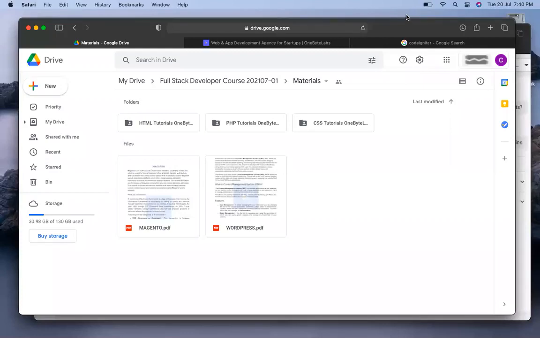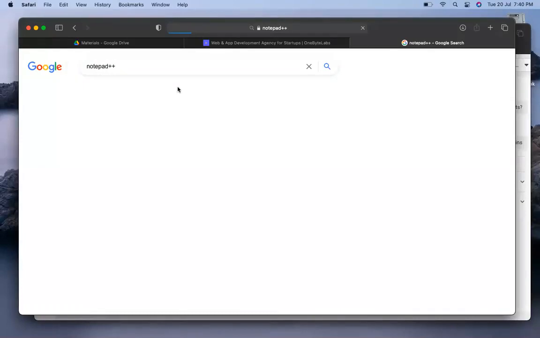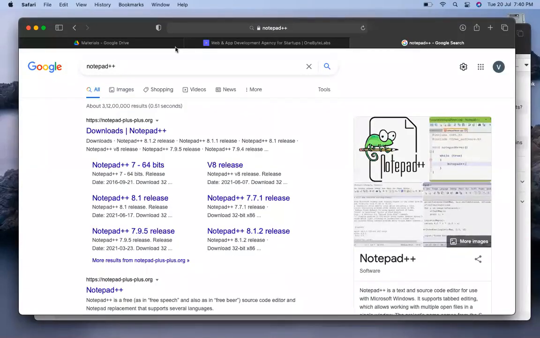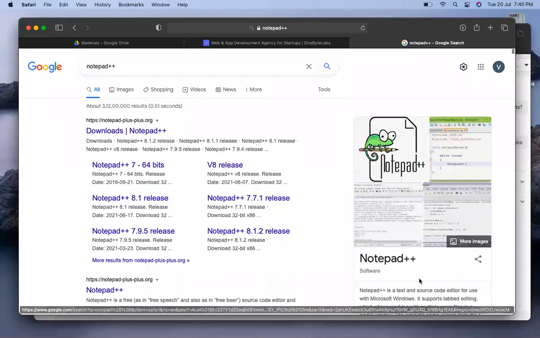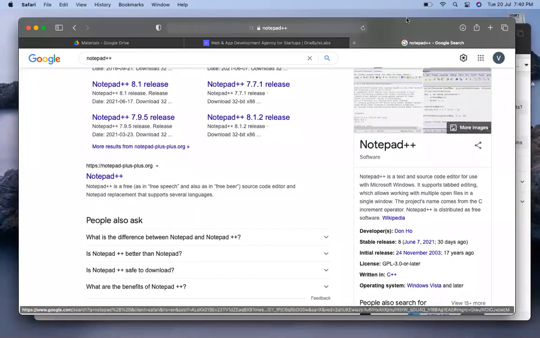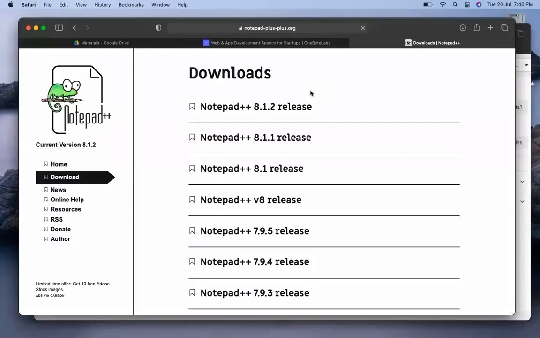the advanced part. Okay, so right now, what software do you need to start programming? If you have Notepad Basics, then you can use that. If you don't have Notepad Basics, or if you want to use the advanced version of the editors, you can use Notepad++. Notepad++ is very, very powerful software for editing texts and source code, which I recommend you to use. So just visit the website and download the Notepad++, any version you want from here. It's very, very easy to use, very, very popular also, and it's open source. You don't have to pay anything for this.